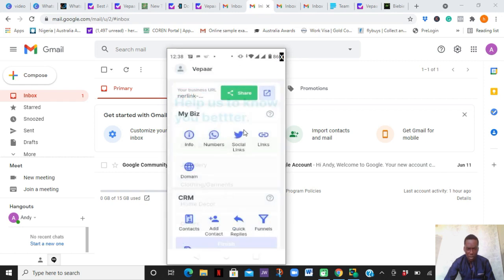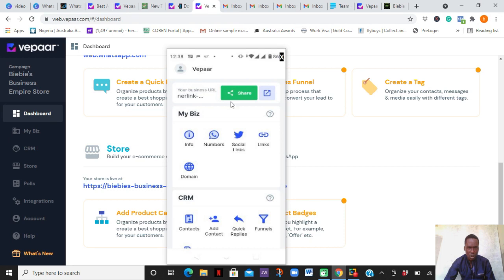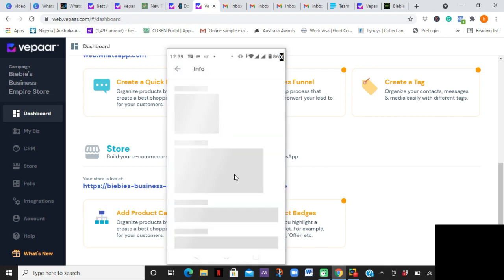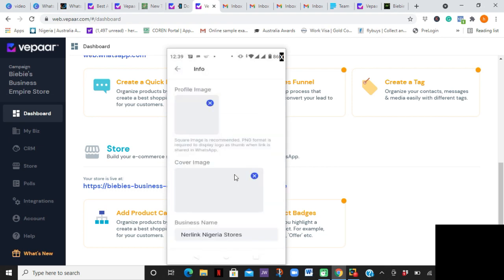So once you click finish, your store is already ready. It will bring you here. So on this point, that's exactly the point we got to when we did something on our desktop. This is your storefront in terms of your desktop, and here you can see your link, the link you have to share this business. Share this link with anybody you want to share it. So once you get here, all those things we did yesterday on the desktop, you can now start doing it. You can see that the dashboard on your phone is very, very much different from the dashboard we saw on your laptop's computer. And that is why we say when you want to do such a thing, it's preferably you use the laptop. Now, if you go here, you're going to see all informations about your business. You see your profile, the profile you picked up.